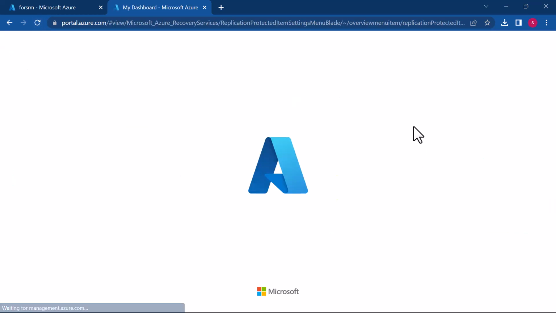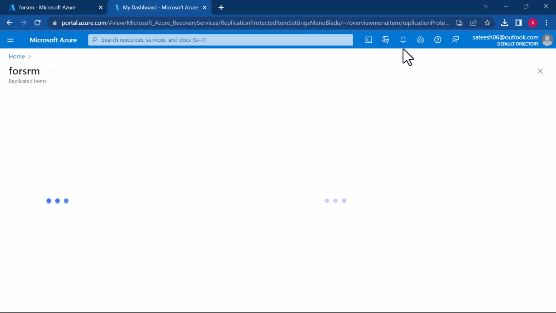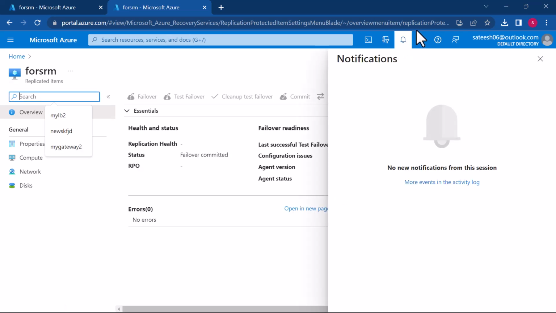The virtual machine is starting. Okay, the failover is committed.